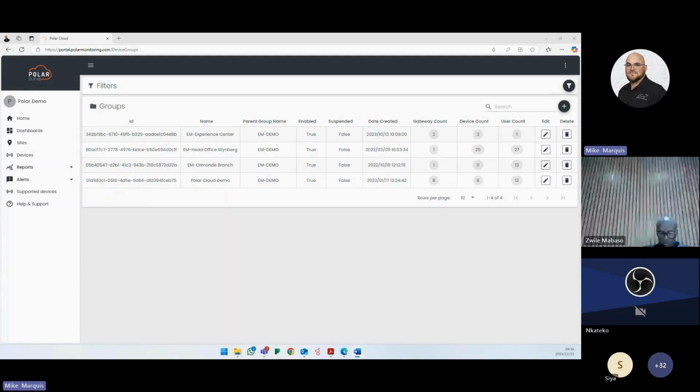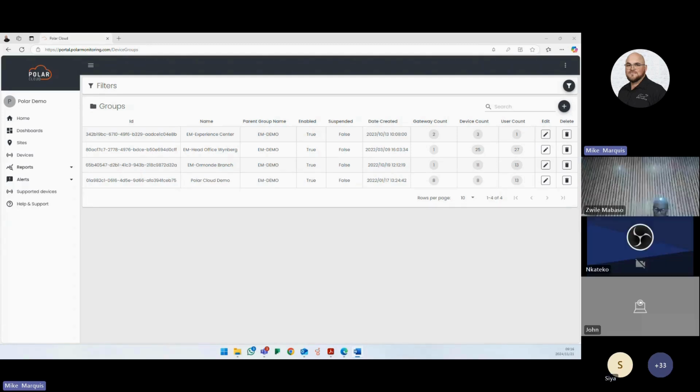Okay, fantastic. So we've now set up our groups, right? The next thing we're going to do is move in order of setting up a site. So I've bought a Polar Gateway, and I'm now trying to set up a whole site. You've installed the gateway at this point, and we are now setting up the cloud portion, so that we get to the point where we add our gateway and actually see the data. Obviously, we're going to go through creating the right access control, and setting up your account for success so that you can scale it out when you're installing more devices down the line.